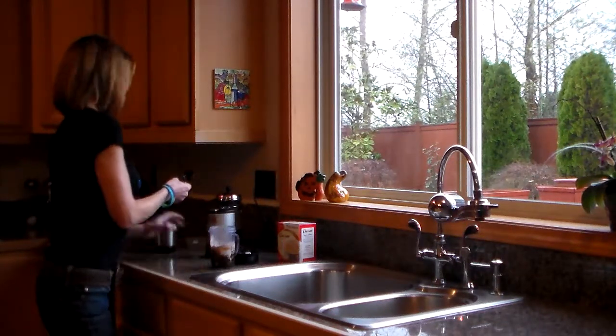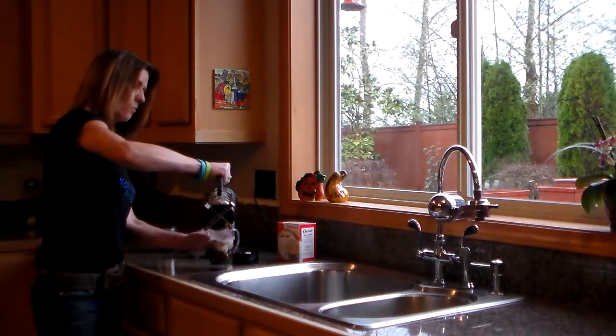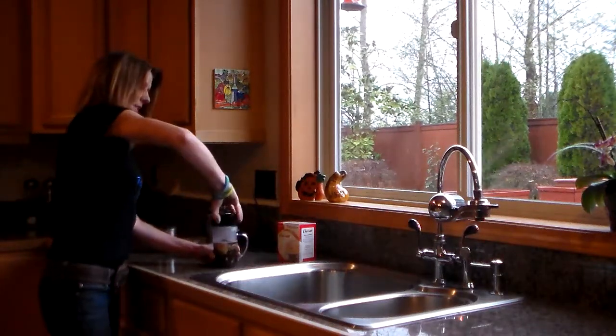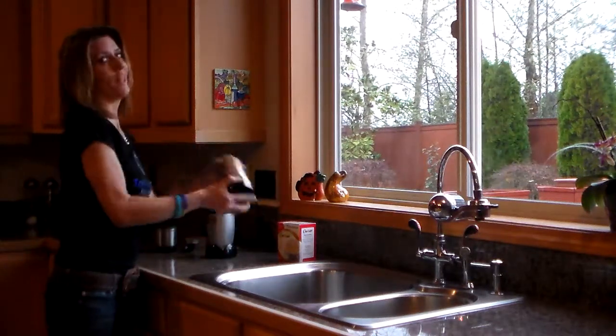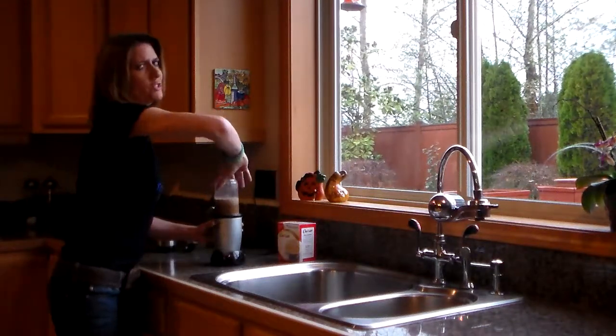Smelling good already, I can tell you that. And actually, I'm going to add just a little bit more coffee to it. And you can also add some water, just to liquefy it as well. But her intent was to really make it one of those good blended drinks that you would get at whatever your local coffee shop is.